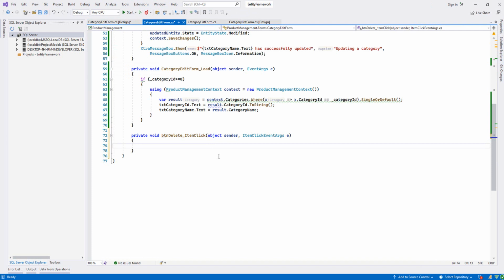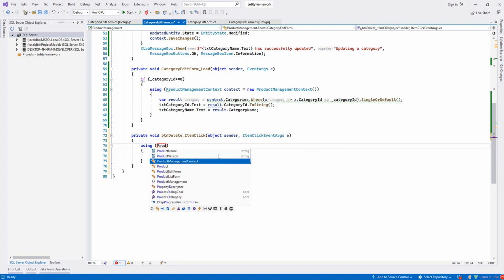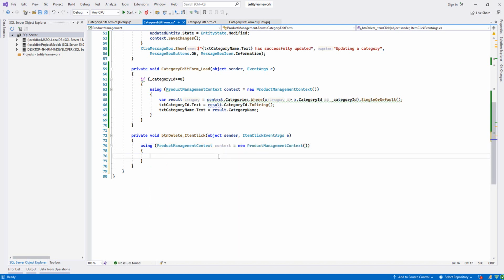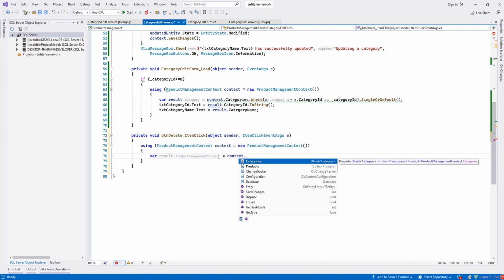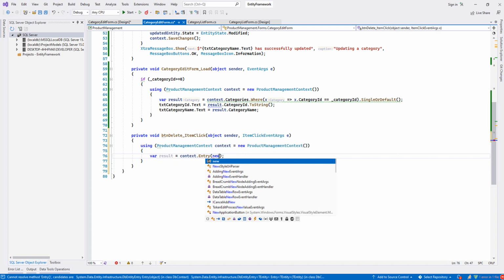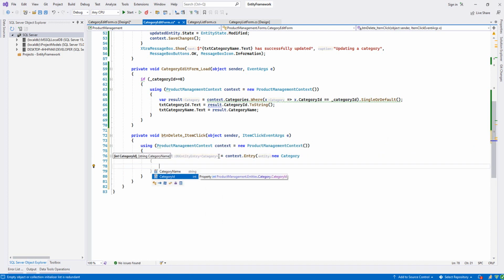Again, we'll declare our context, product management context, and then say var result equals context entry, and here we say new category, and then for deleting we only need the category ID.